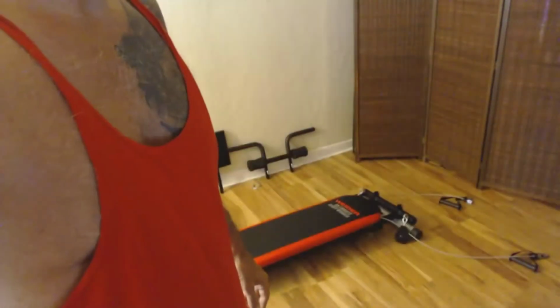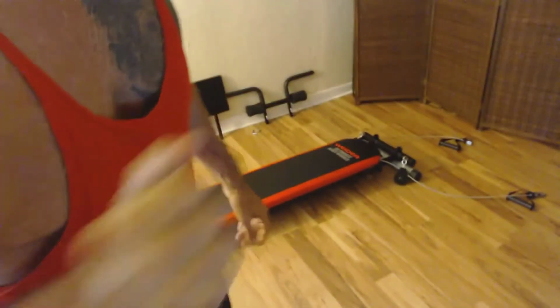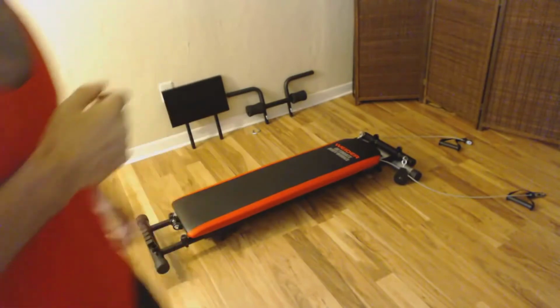I'm doing a demo today on how to do a full body workout and how the Weider Body Works machine actually works. It's very much like the one that Chuck Norris endorses, but for about a third of the cost. So this is the machine. It's the Weider Ultimate Body Works. And actually anything you could do on this, you could do on the much more expensive Total Gym.